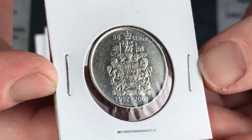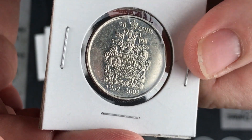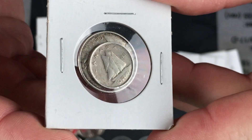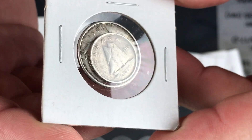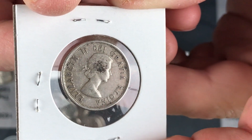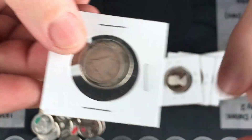1952 to 2002 — 50 cents — that's awesome! Oh silver — oh dude, you sent me silver, you're the best! A 1951 and a 1960 — so it's a dime and a quarter. A 1960 silver young head — oh my goodness, these are so cool! I do have a couple of silver Canadians.